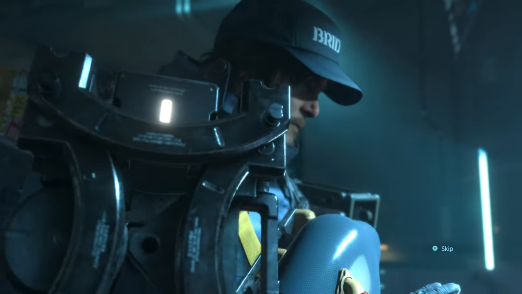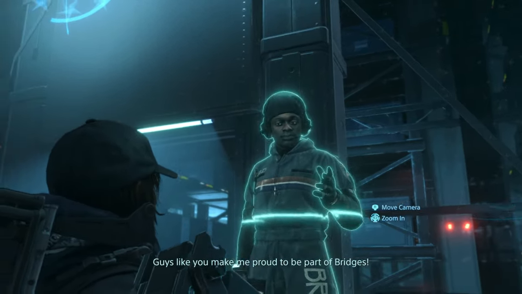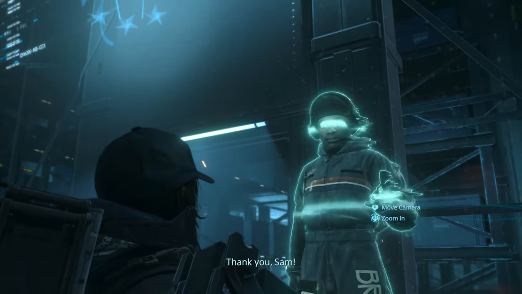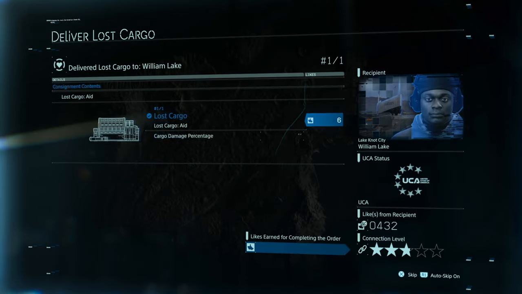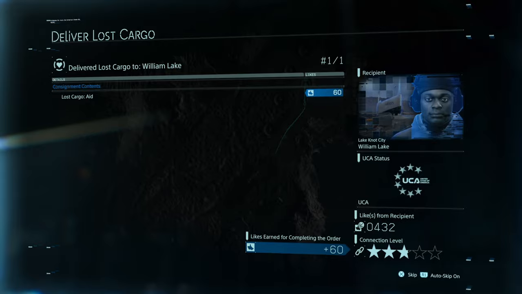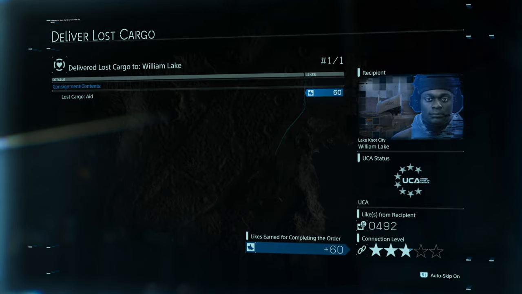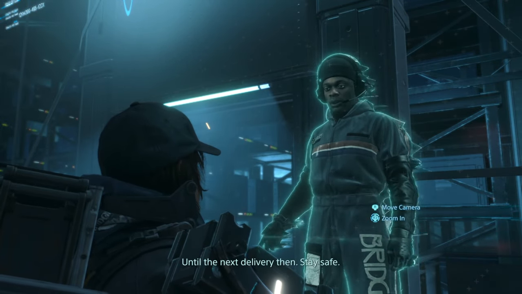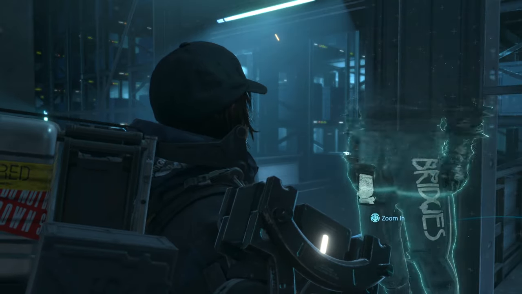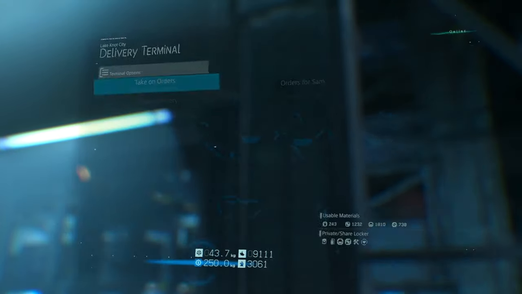What about the other cargo that I have on me? Where does that go? Hey, Sam. Good to see you. Guys like you make me proud to be part of Bridges. Thank you, Sam. Nice. Until the next delivery, then. Stay safe. Thanks, man. Good work. New order available. Hold up. Let me see what I have on me.